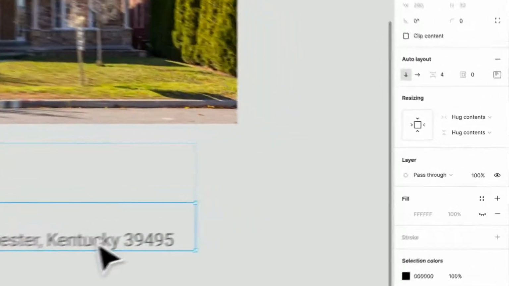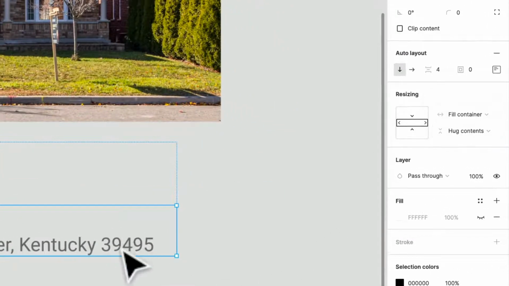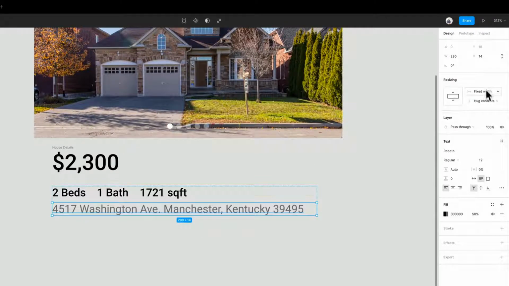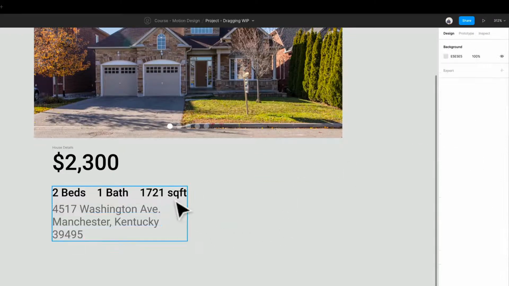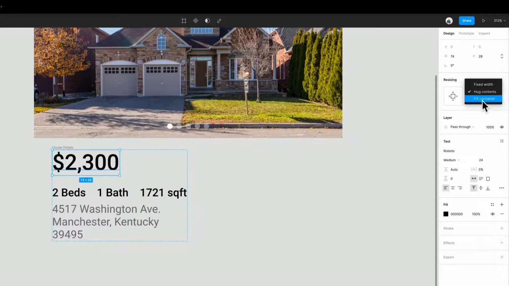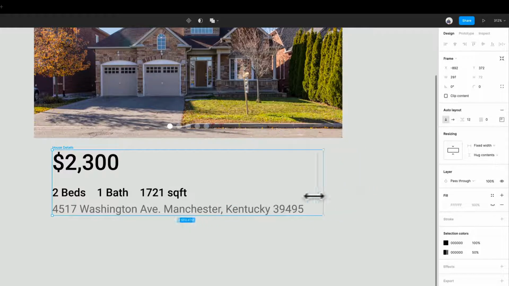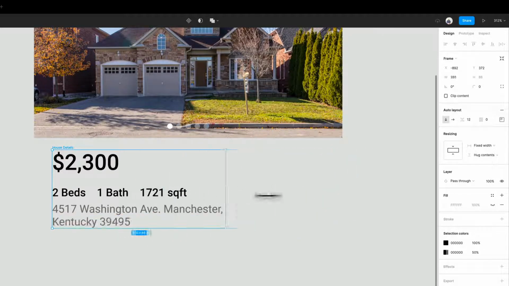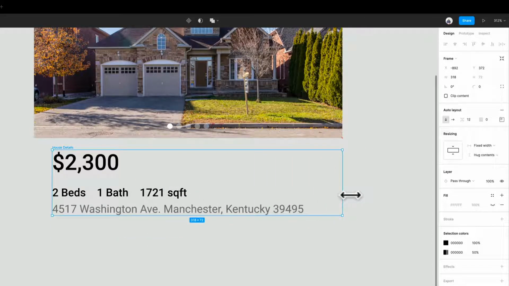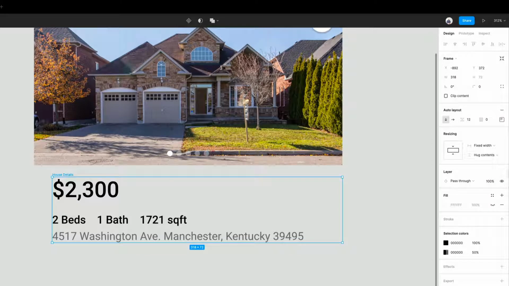Okay, we just got to make sure that everything is filling the container. This is something I like to do as well because the container is only going to be responsive if we do that. We don't have to worry about it being too responsive when it comes to this secondary layer of information, but it definitely helps. Okay, now let's get into making this a background.